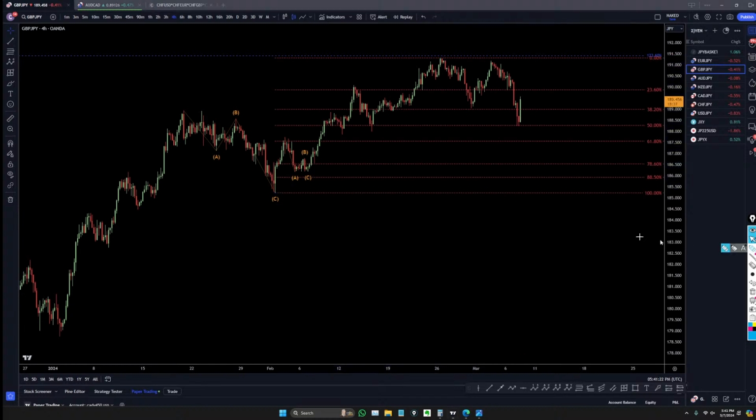Wow, look at that. That almost looks like an entry to go long. Yeah, I think it is an entry to go long. I mean, it's a little bit on the late side, but man, that is an ABC correction. 50% fib bounce. Big impulsive up, break of structure. I think this will at least go back up to the 23%, take out these highs.